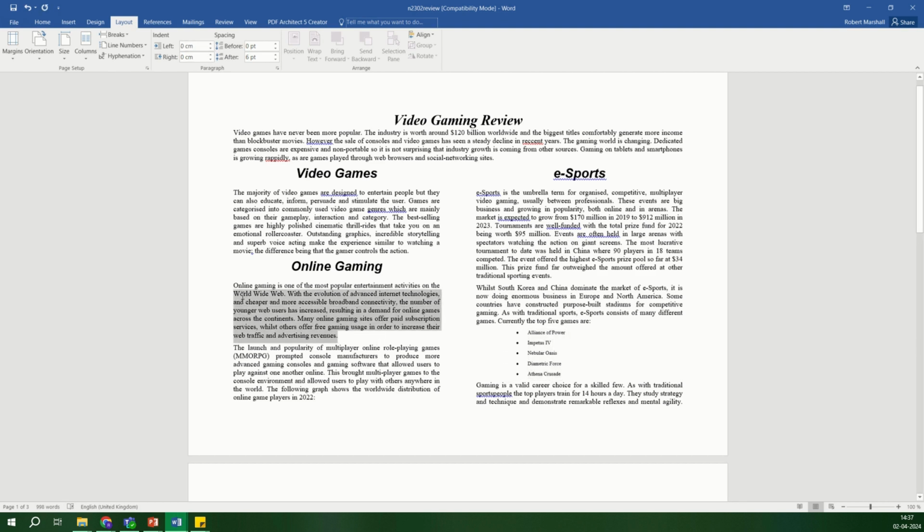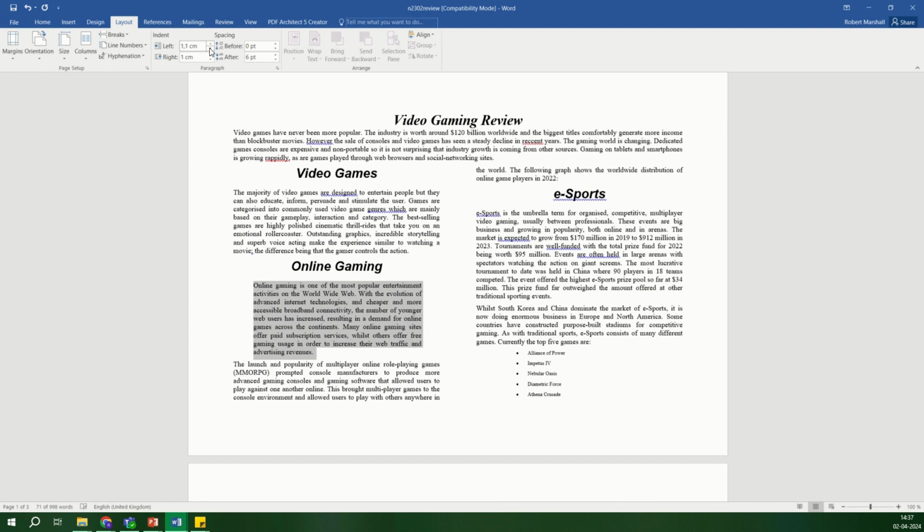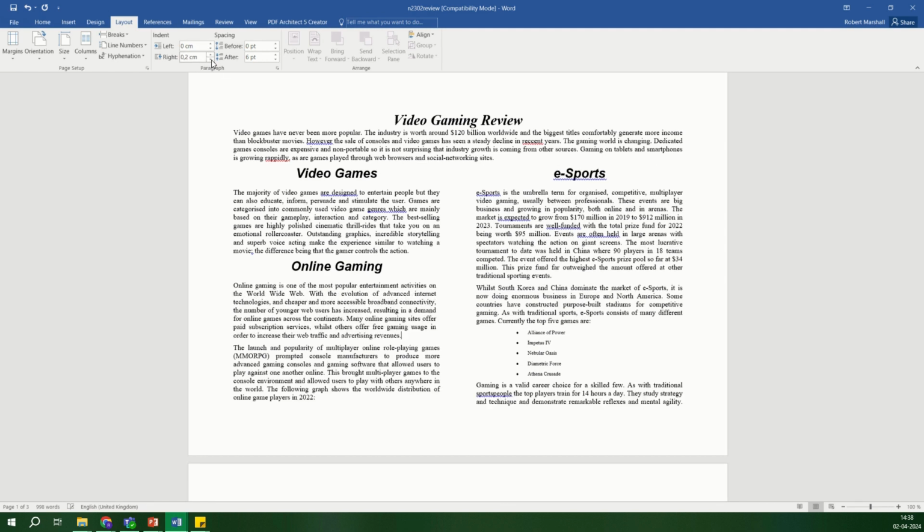Okay. Sometimes it might even ask you to indent a paragraph. It can even be from the right. So 1 centimeter in, and it could be 1 centimeter that way. Again, just follow the instructions carefully if you have to indent, and do exactly what it's asked you to do there. Okay, so that's an indent.